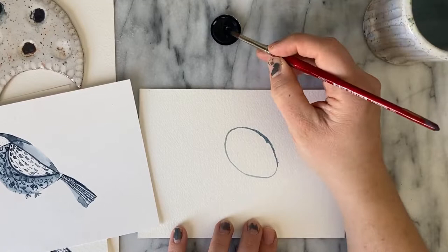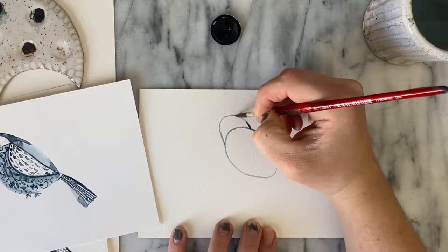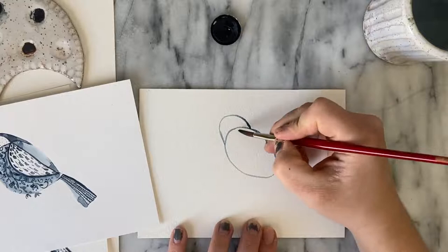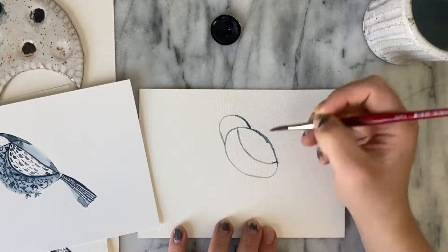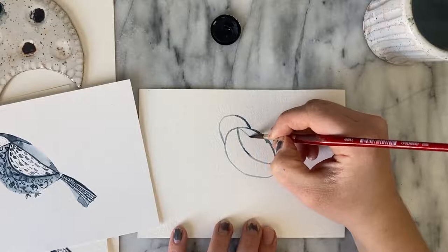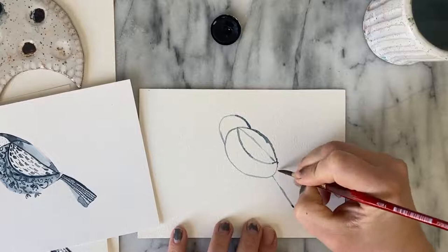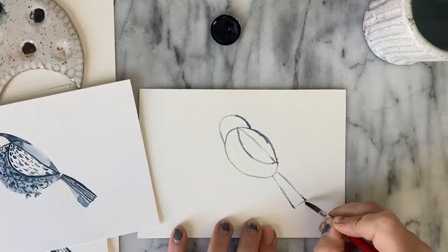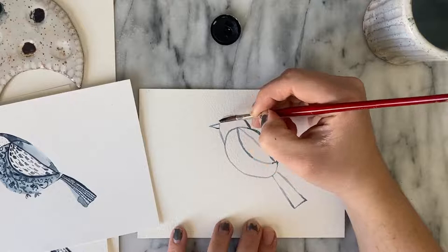So we have our egg shape, then we're going to add in the head, just a sort of half circle here at the top. For the wing, I'm going to divide this into another half circle, just sort of a curve. It's not a half circle, it's a curve. And this will be divided by a straight line. And then we'll do the tail, which is down at the narrow end, one line out, another line out, and then a line across. And the last bit is the beak. So just do a little triangle there. All right, and there we have the outline of our bird.